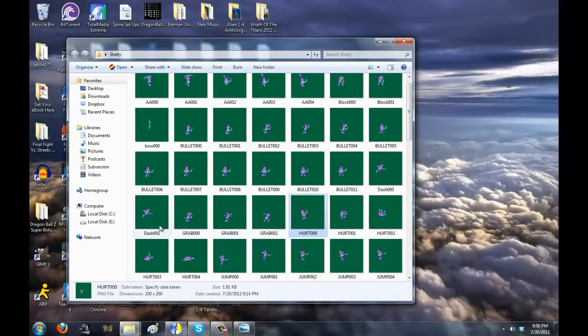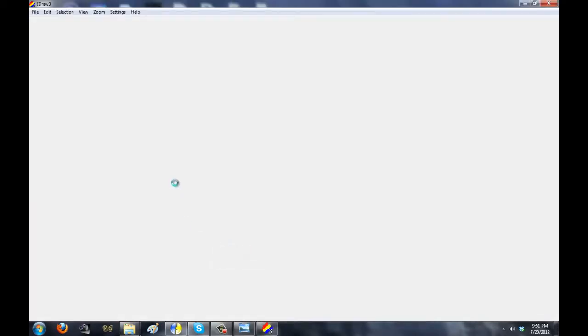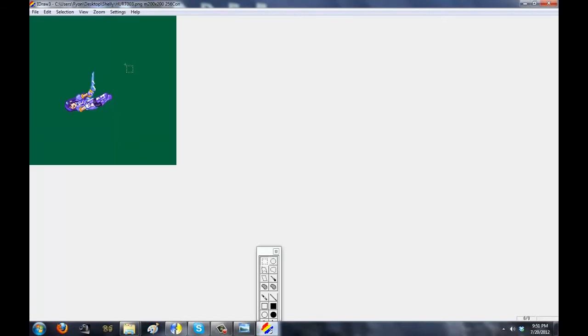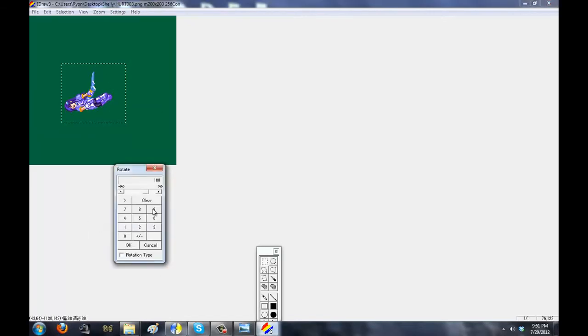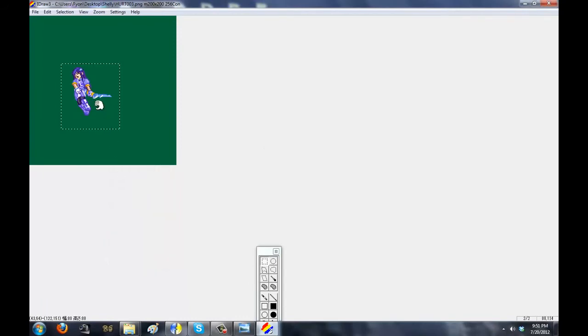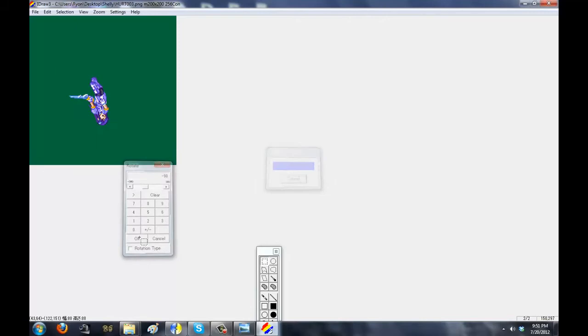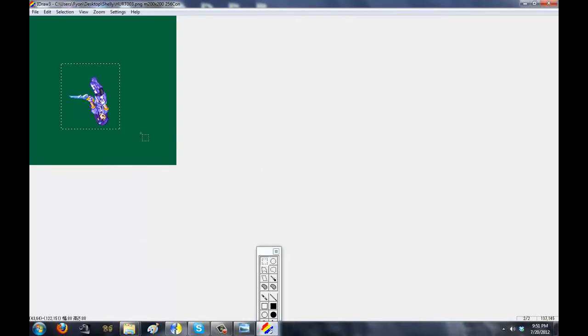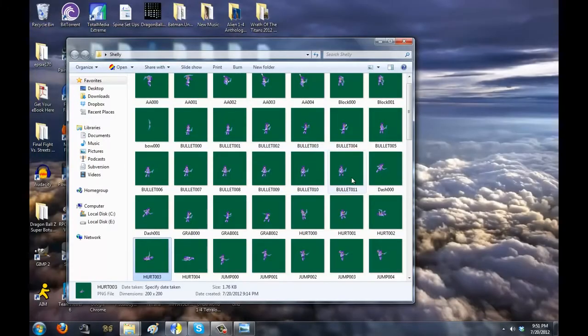Okay, let's try Hurt 003. Loading. Okay, so rotate 90 degrees because she's already sideways. Okay, that's the wrong side. Rotate negative 90 degrees. Okay, she looks really awkward falling like that. I don't like it.